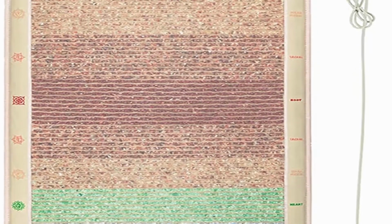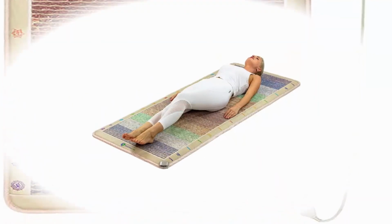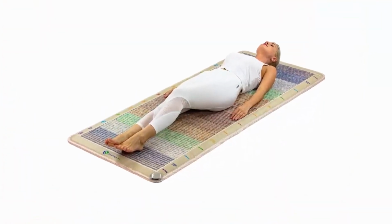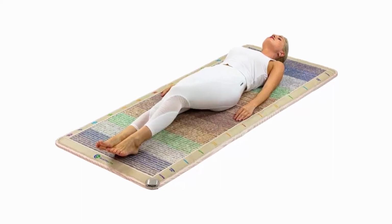Rebalance your chakras. If you have been feeling less vital and energetic or in an emotional funk, it is possible that you have a chakra that is clogged or stuck. Chakra healing sessions help people realign their bodies and bring them back into harmony.